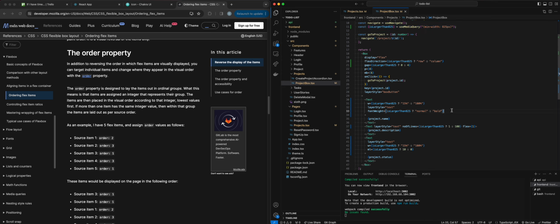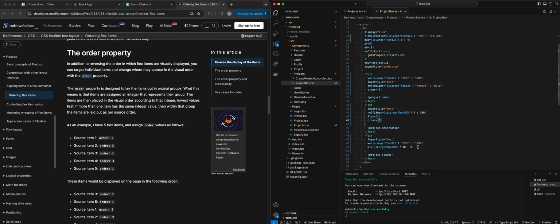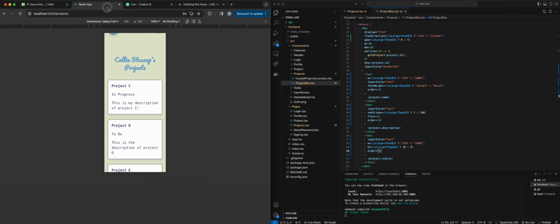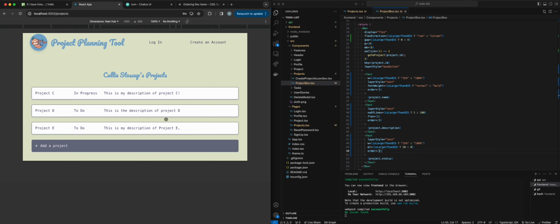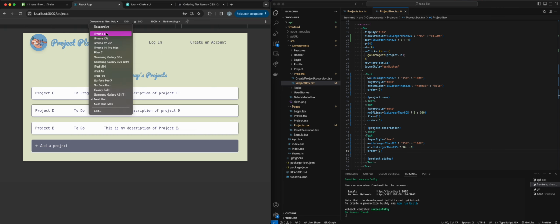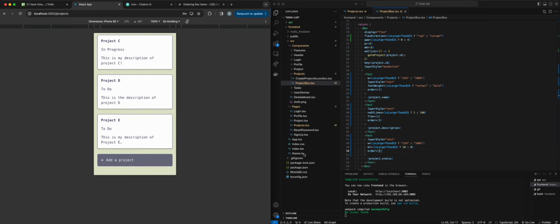Okay, so let's do order 1. Let's do order 3. Let's do order 2. And now this is going to break it on non-responsive, right? So if we go to Nest Hub, now this is in the wrong spot, but I just wanted to check if it works. And it does work.